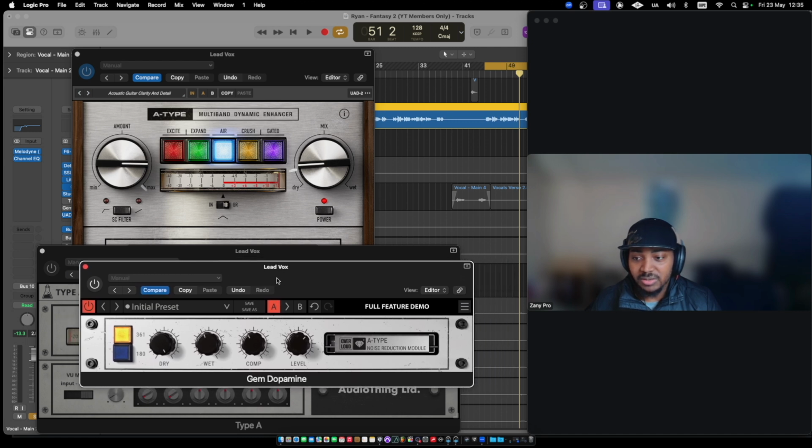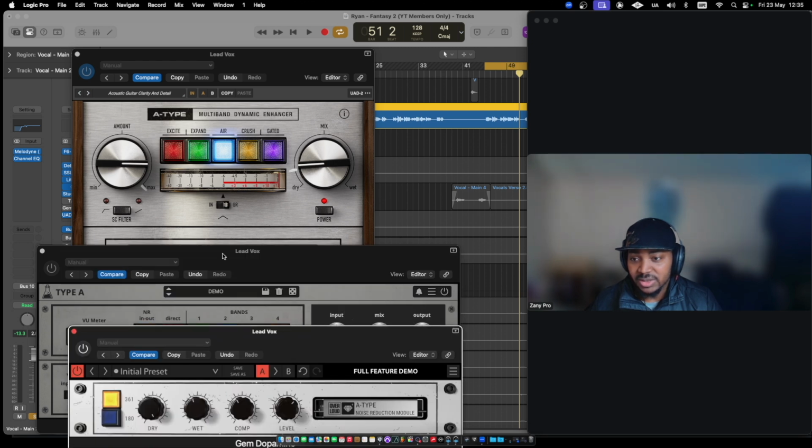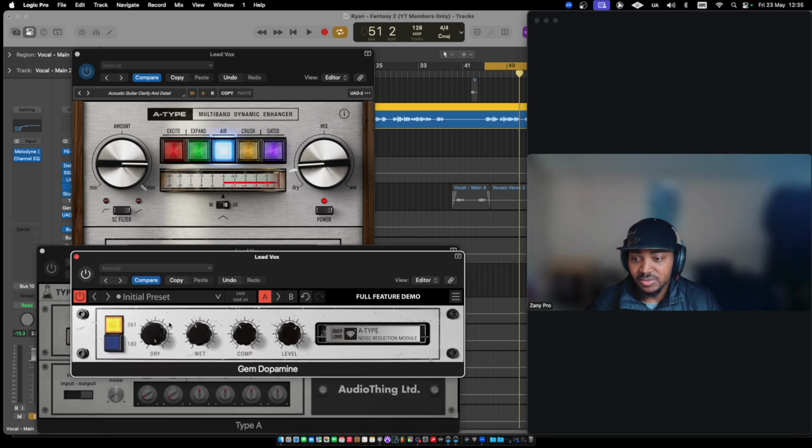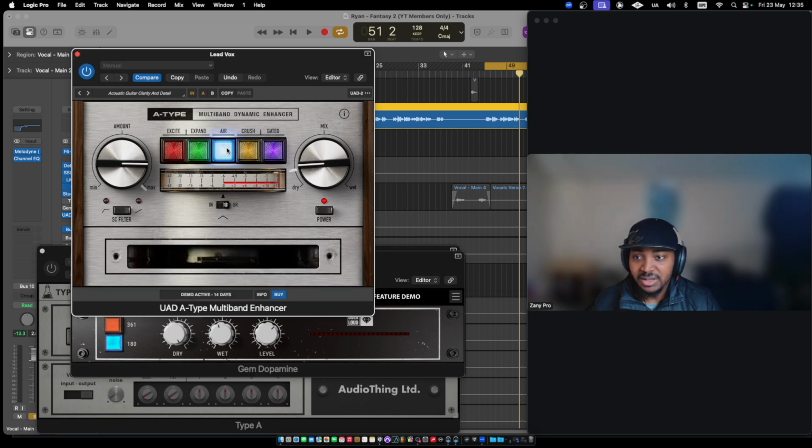So this one is sort of not like these other two, in the sense that you only get two controls, basically this A-type noise reduction 361, whereas these ones you actually have a lot more. You have excite, expand, air, crush.